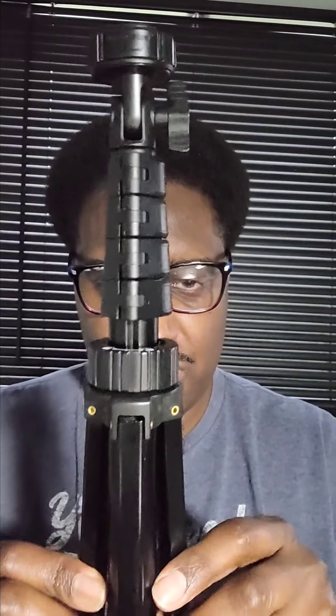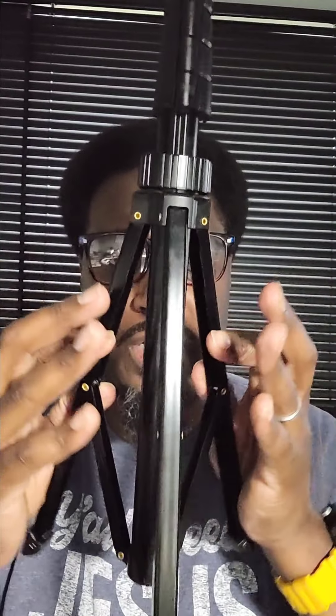The next item is this 62-inch tripod, which also comes inside of the package. You open this up and close it back — this lock here you can unlock and lock back with this lever by twisting it. It has four latches here, so you can unlock this and it will expand upward, then lock it back in place. It is definitely stable in that sense.